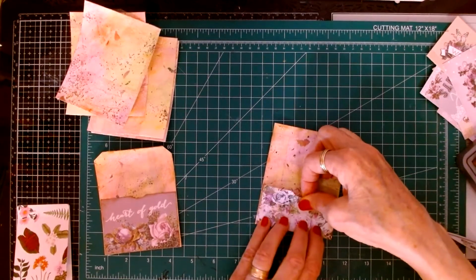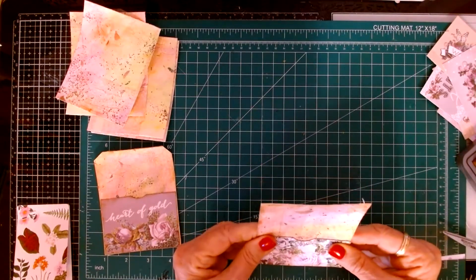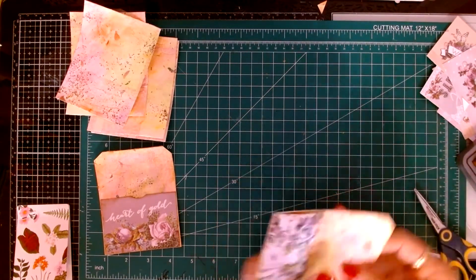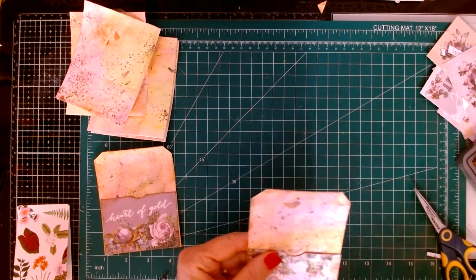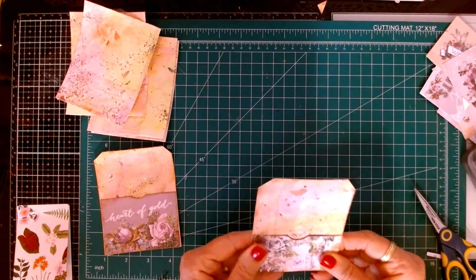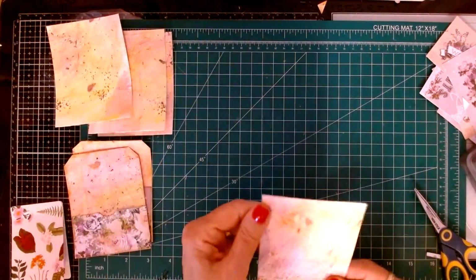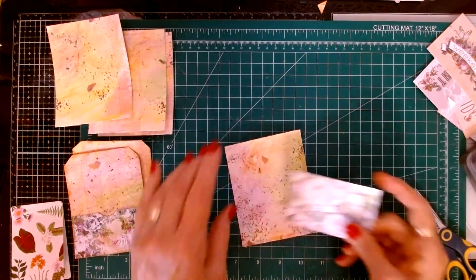And that's what's so great about this Stamperia paper. You can use either side, and they're both so pretty. When you cut the corner off, if you just kind of eyeball them and just cut the little pointy corners off, they usually go a little better than making other kinds of tags. I don't know if that makes any sense. Okay, let's see.